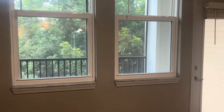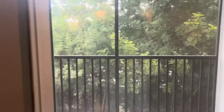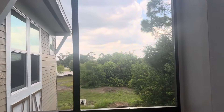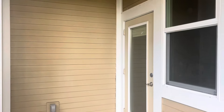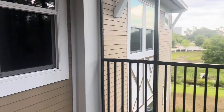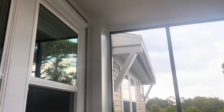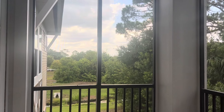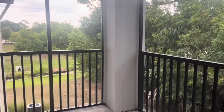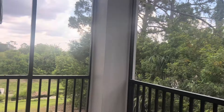We actually have a balcony this time, which makes me so excited, and it's pretty private too. So this is our balcony — it's a beautiful day today in Florida. I'm gonna do like a whole makeover out here. I'm gonna get plants and furniture and just make it ours and make it beautiful. It's gonna be really nice to have an outdoors area for us because we're used to living in the country, and being able to have a place where the kids can come and we can just be outside without having to go down to the pool is gonna be really great.